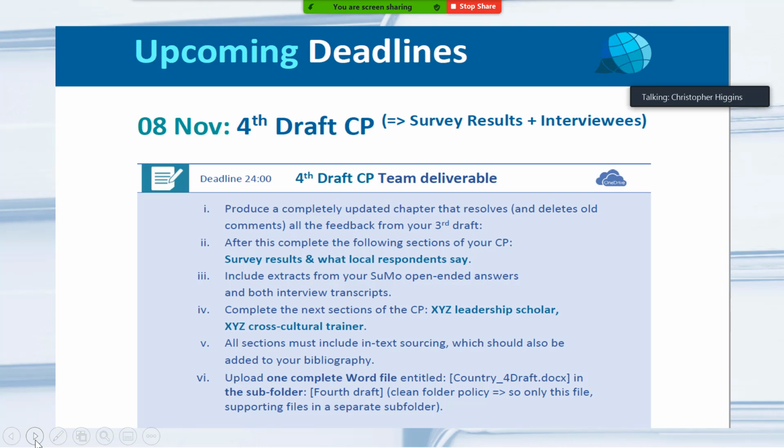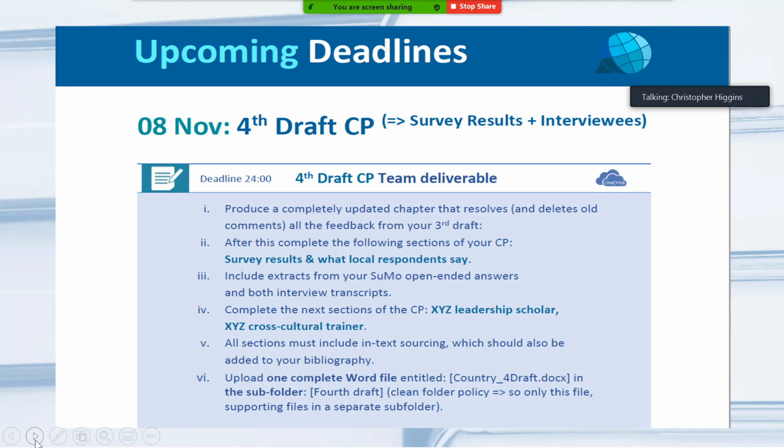But all we need to see at this stage is a summarizing of what those interviews are. So a summarization of the 3 or 4 main points that emerged from both of those interviews. And remember, you can also use that interview data in other sections of your CP to illustrate something, summarize something, to lend evidence for the claims that you're making about what hierarchy is like in the organizations in your country, or how leaders display empathy, for example.